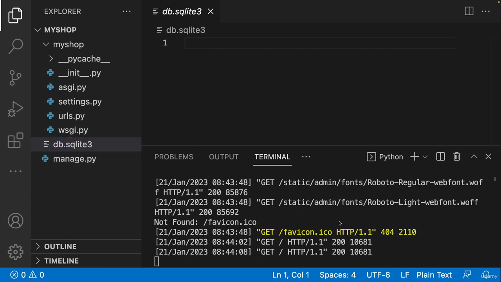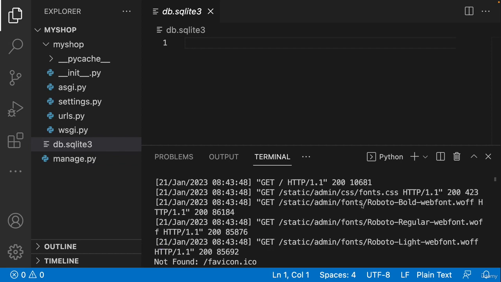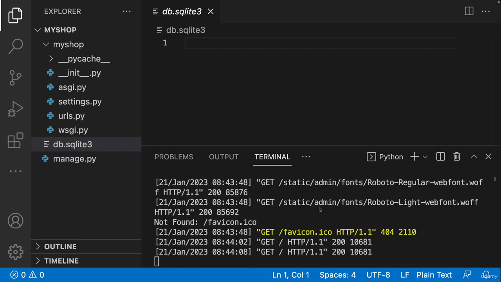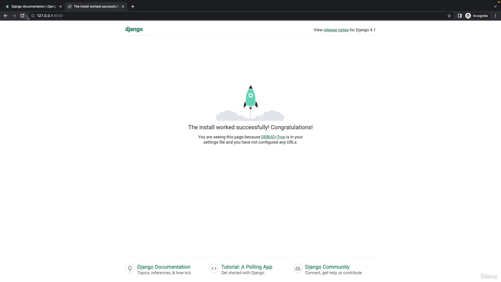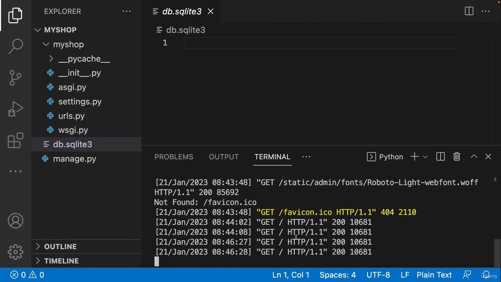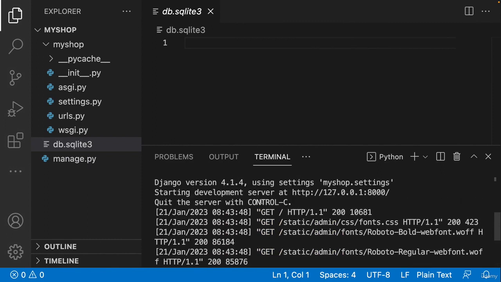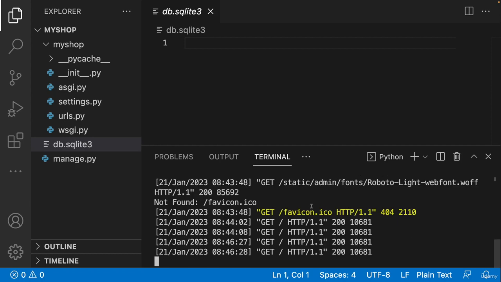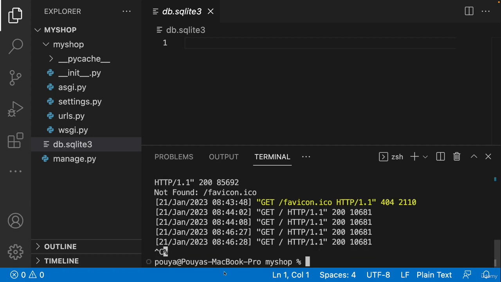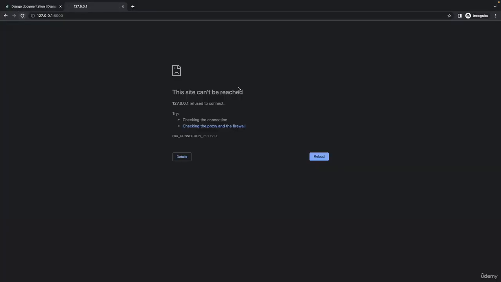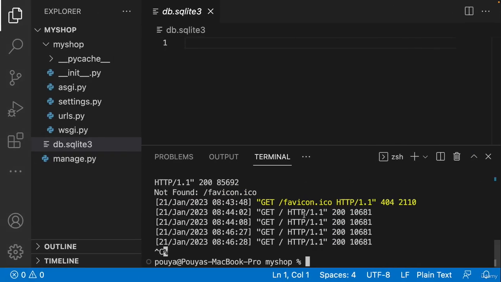And let me tell you one thing here. Since we run our server, this will keep going until we stop it. So this exists here. If I refresh it, it will work here. And I cannot write anything else here. And if I want to quit and stop this server, I have to write down Control C. So if I write down Control and C, it will stop the server. And if I refresh it, it will no longer work, okay?